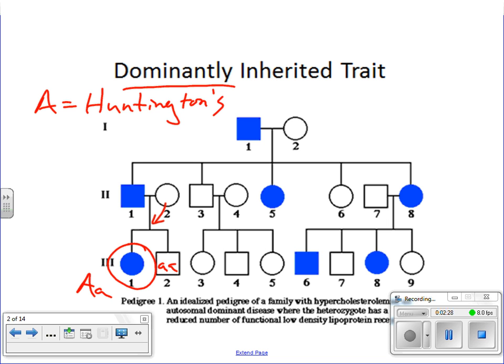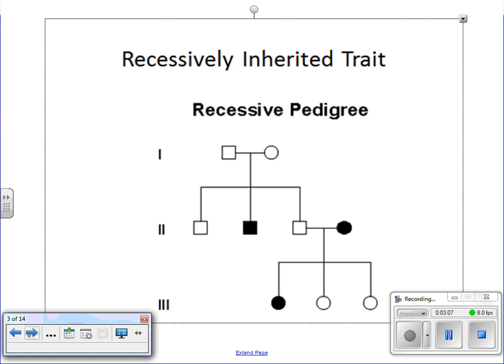If we go to the second generation, we go up one, so we're working backwards here. This individual, the mom in the first example, must be recessive because she doesn't have Huntington's disease. However, the father must also be a heterozygote. Why must he be a heterozygote? Because his mom didn't have the trait either. As these things get passed on through generations, they will pop up, but you can see that dominantly inherited traits actually appear more often than what we're going to see in the next example, which is recessively inherited traits.